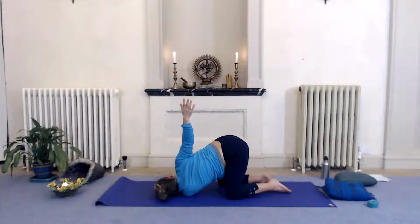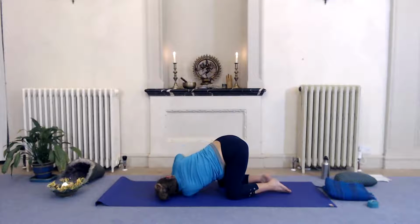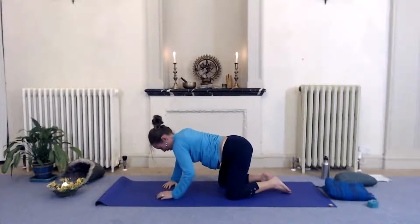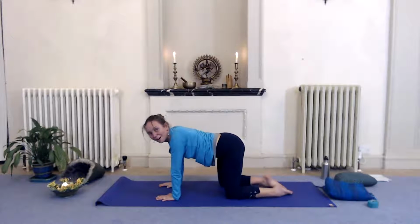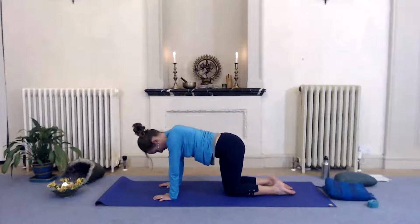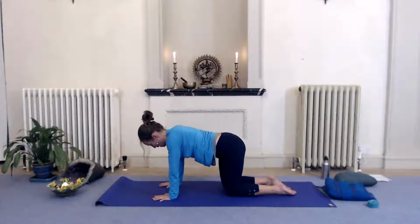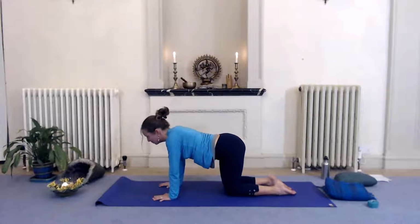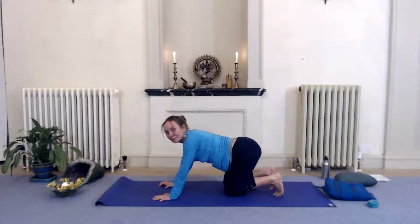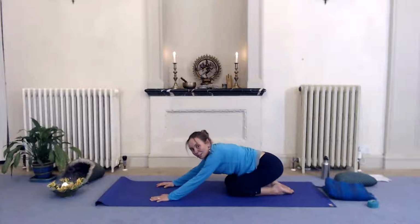And then arm up. And then down near your head. And then bring yourself back up. If they're not already, bring your knees in so that they're hip width under your hips. Inhale, upward cat. Exhale, back into child.